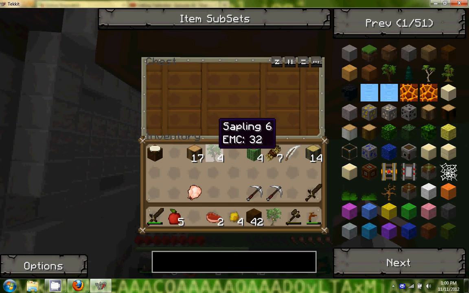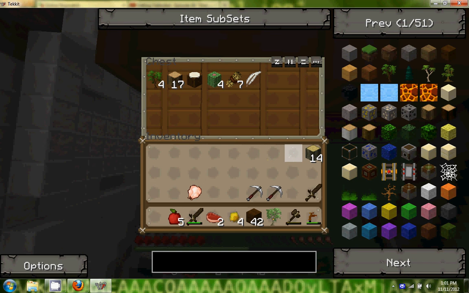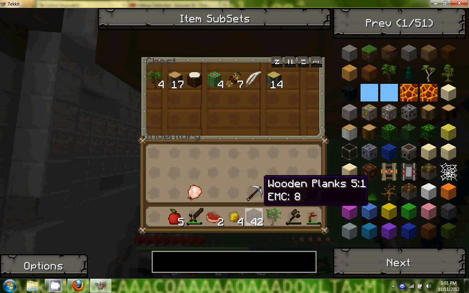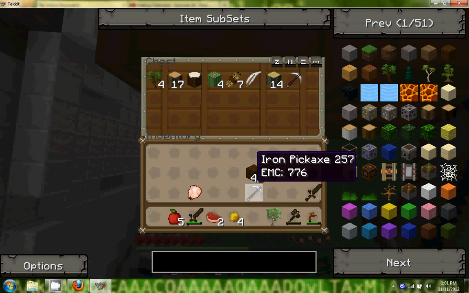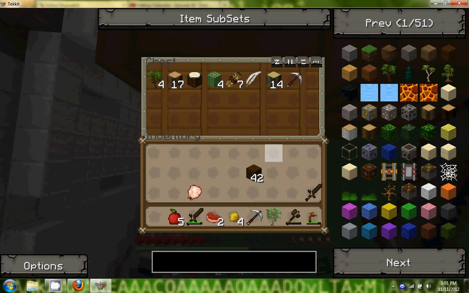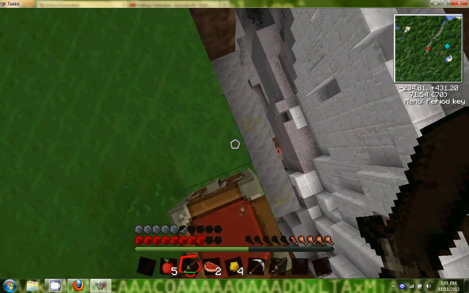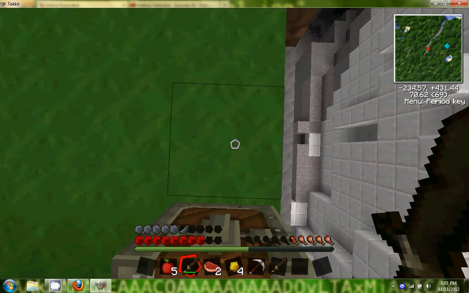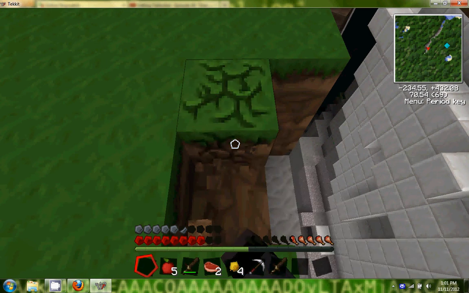All the stuff I won't need, my sword, I won't need this, or this. I'm going to keep an extra pick up there. And this, I probably won't need. So I'm going to head down. Tomorrow, the next episode will probably be a mining episode.